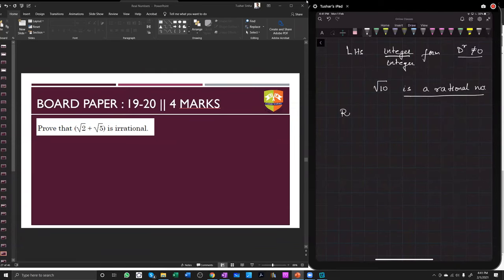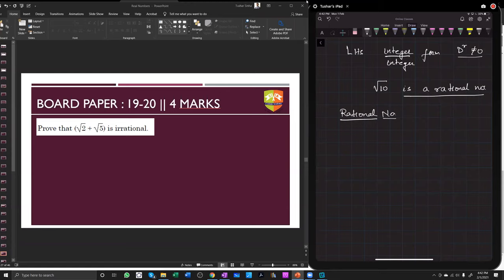How do we define a rational number? What is the definition of a rational number? Why did we require rational numbers for that matter? We were not sure how to divide 9 breads among 10 people or 10 breads among 9 people, right? So that was the genesis, right? We were not very clear what to do if there are 10 people or 9 people claiming 10 breads.